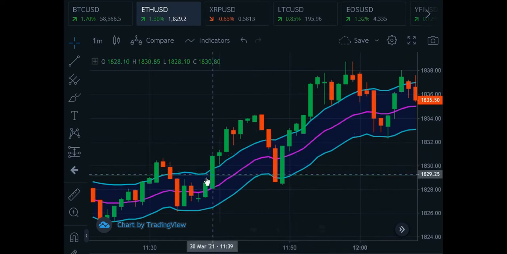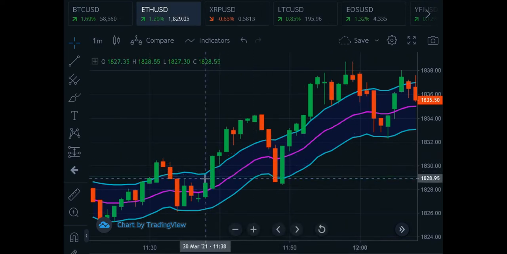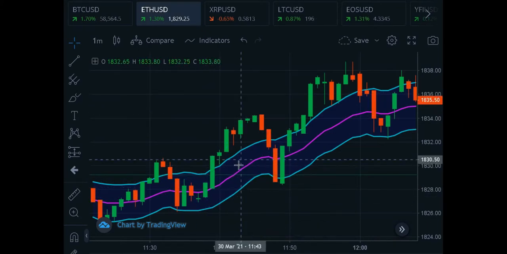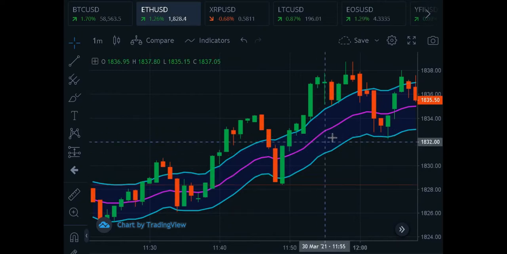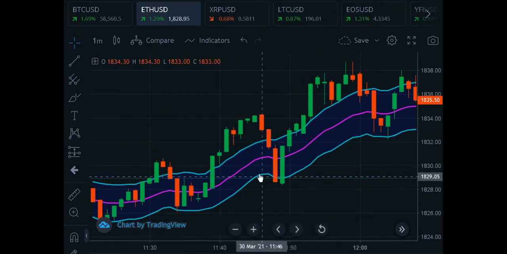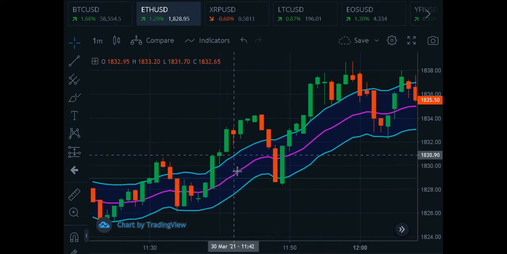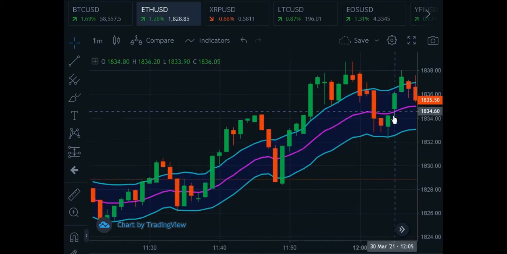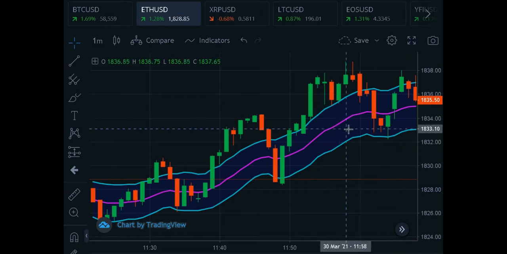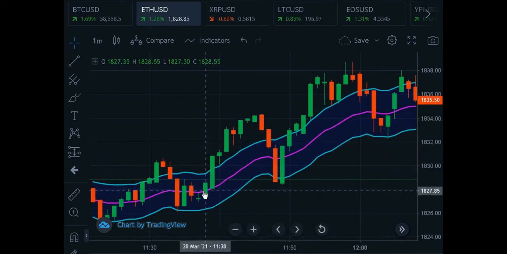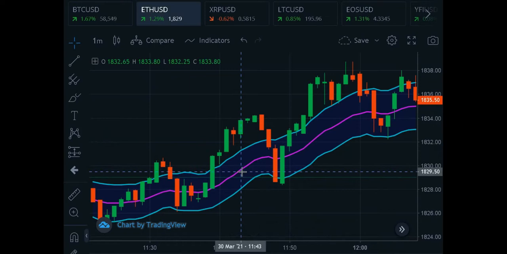Keltner channels are easier for some people to trade because some people don't like how the Bollinger Bands get really wide sometimes and then really narrow. Sometimes it's hard to trade with a very narrow channel with the Bollinger Bands. Whereas with the Keltner channels, they have a tendency to stay pretty much the same in terms of being reasonably wide, but not too wide and not too narrow either. And so that's visually easier for some people to trade, okay?